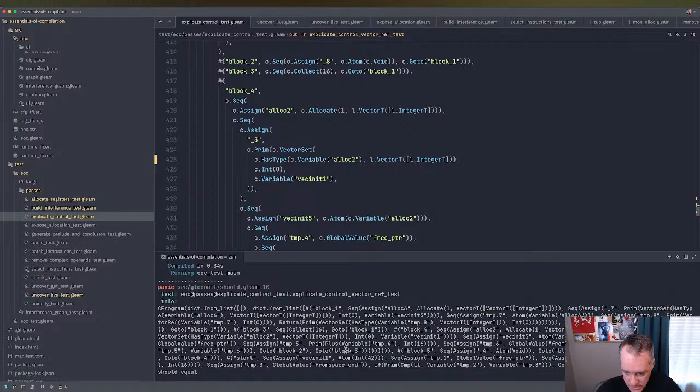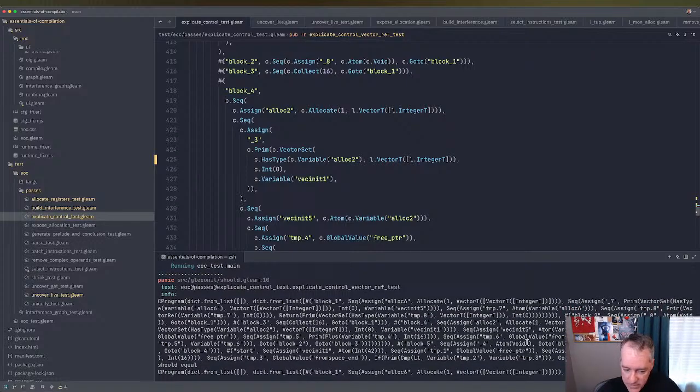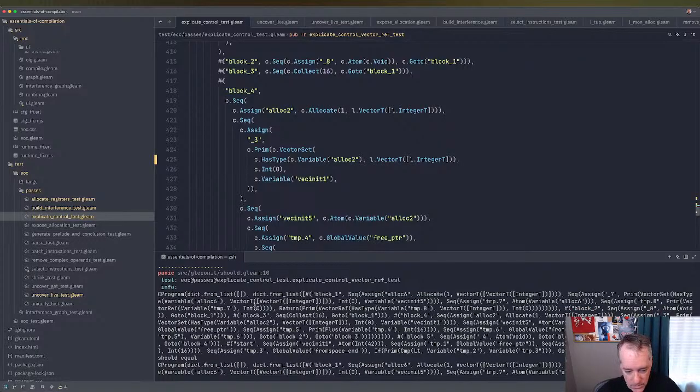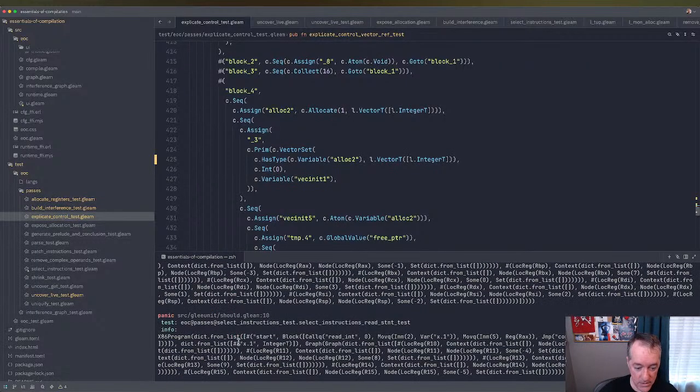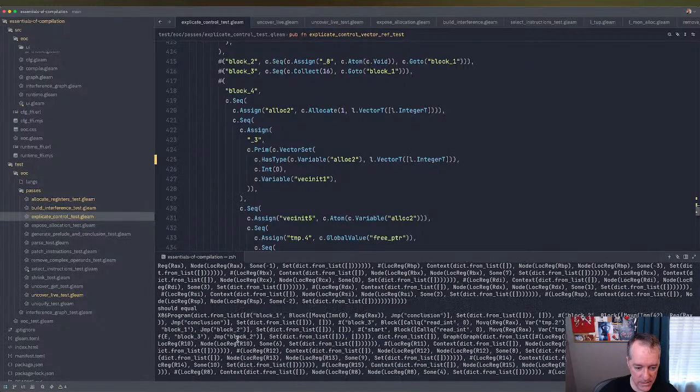Sorry, this is, again, a little bit tedious, but we've introduced some pretty serious breaking changes along the way. Okay, so this one should potentially pass now. 7 failures. I think we passed.